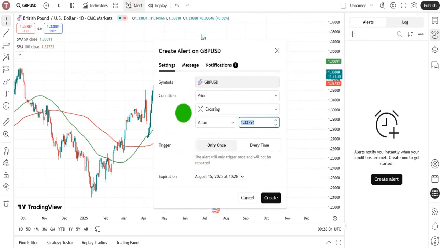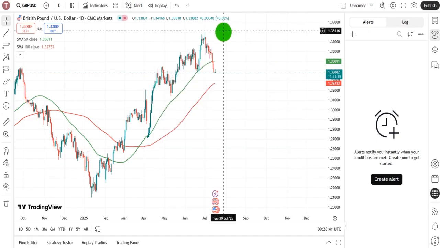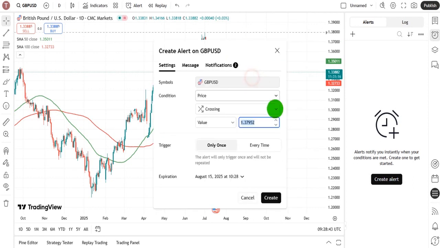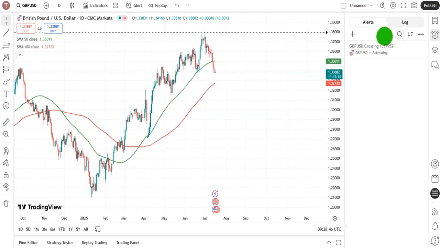There is a lot to go through in this box. There is so much I can cover. You'll see that this feature is very extensive. But before we go through that, let me just add an alert very quickly, just to show you that it appears in this list here. So here's our list of alerts. We currently have one.